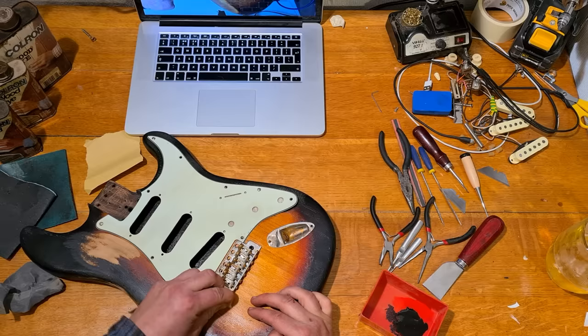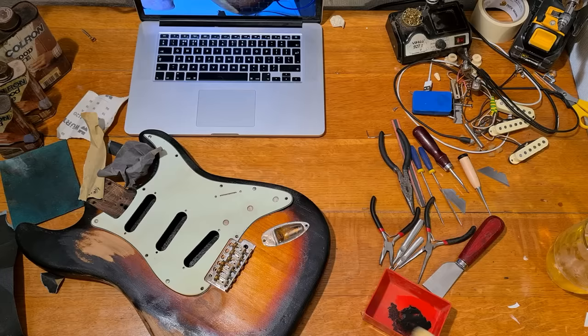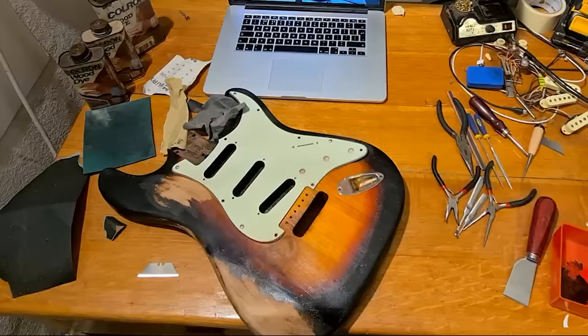I was finding any pictures I could online of John's Strat just to try and make it as close as I could. It's not exactly the same wear pattern, but without having his actual Strat, that's always going to be a bit of a struggle. So if you're watching this, John, just bob your Strat in a jiffy bag and send it over the pond to me. I promise I'll return it.